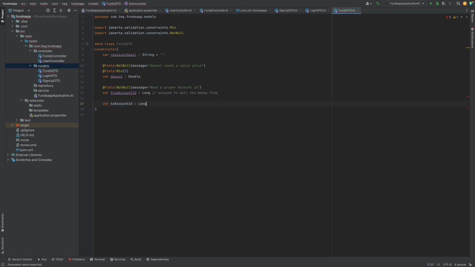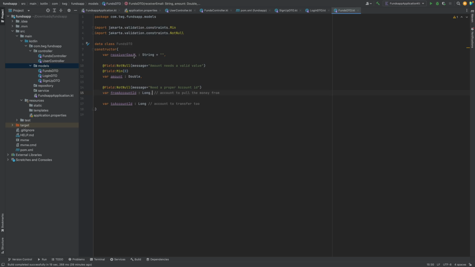So that's going to be of type long, and the comment here will be "account to transfer to". And I also have to put a comma, right? Because I'm still in the constructor. So that's all we're going to need for the funds DTO.